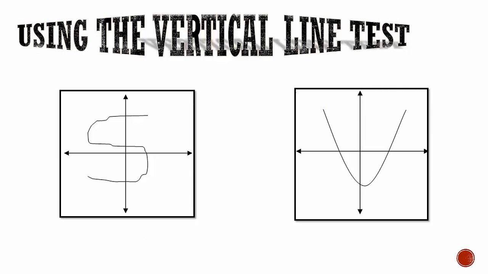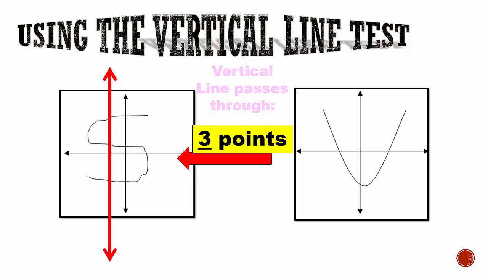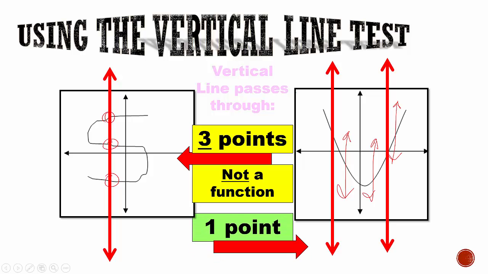Alright, so now for a graph, the easiest way to tell if it's a function or not is to use the vertical line test. So if a vertical line passes through more than once, like in this case, we have a vertical line we draw through the graph and it passes through here, here, and here, that means it's not a function. But if we draw it here, it doesn't matter where we draw the line. I could draw it here, or here, or here. It doesn't matter, it only goes through the line once at any given point, so that is a function.